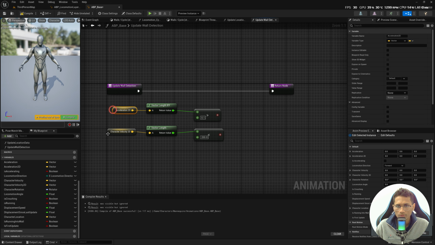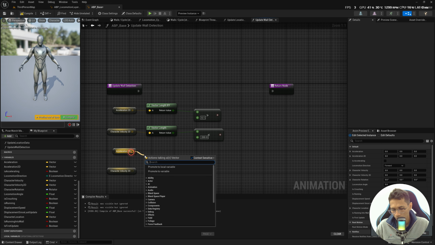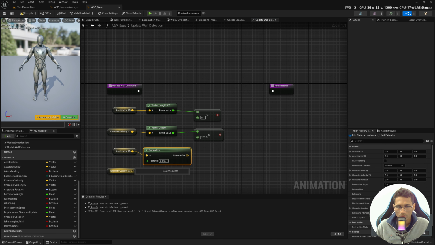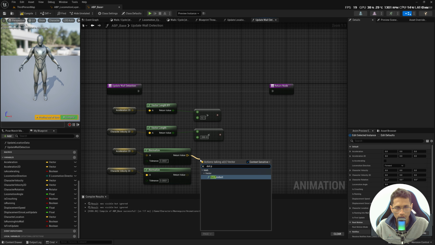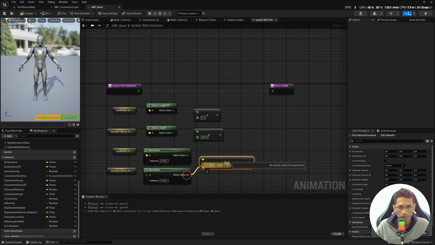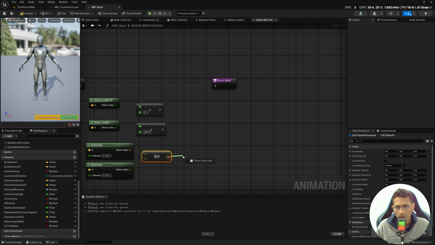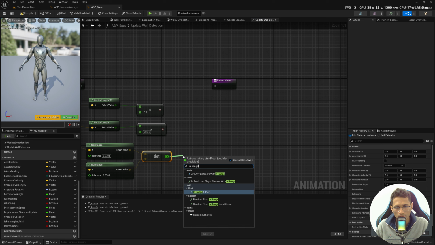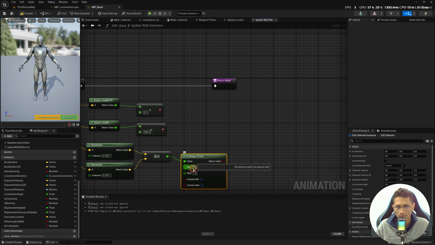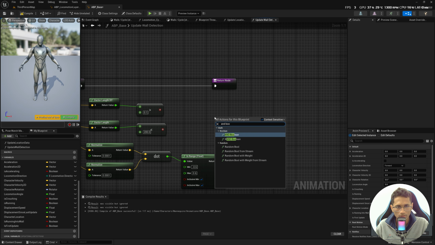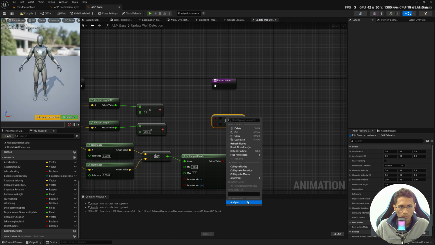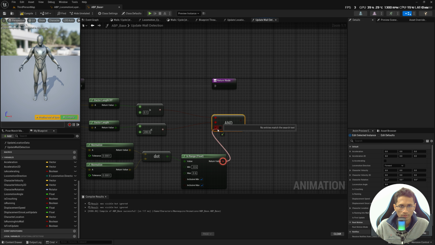So for this, we are going to duplicate these two, and then we will normalize their values first. And let's do this as well. And once they are normalized, I can do their dot product. So just go inside vector dot product. This would give us the value, and we will check if it lies in the range of, let's say, minus 0.6 to 0.6. And if it is true, then we will have an AND boolean that will take all these conditions. Let's add one more pin here. The first is this, second is this, and third is this.